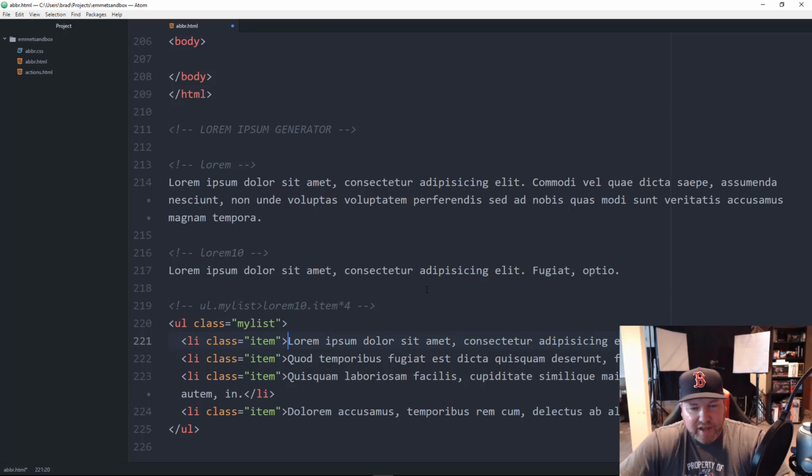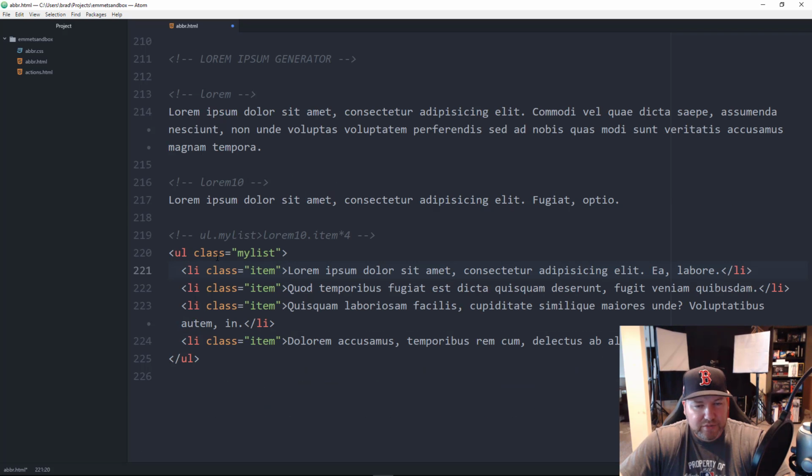And what this has done is it's created an unordered list with the class of myList, and it gives us 4 LIs with the class of item, and then we have some dummy text in each LI. Okay, and notice that the text is all different. So this is really good for prototyping and just creating something to look at while you're creating your templates or your UIs or websites or whatever it may be.